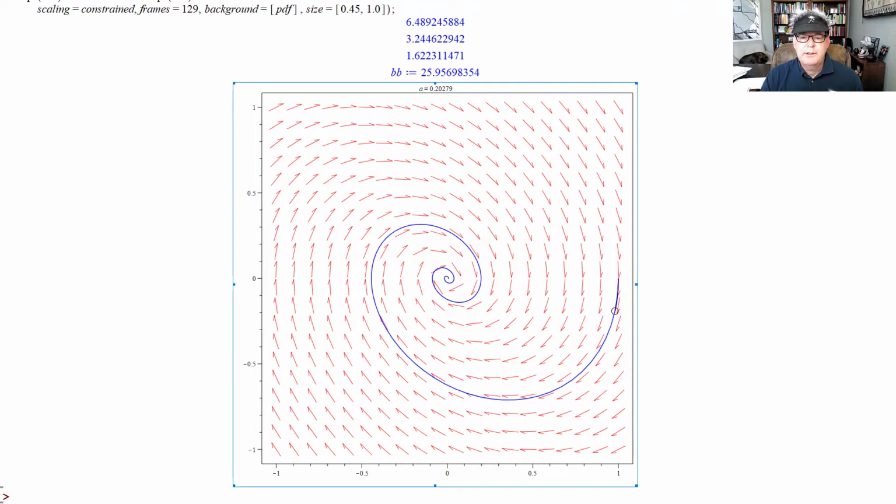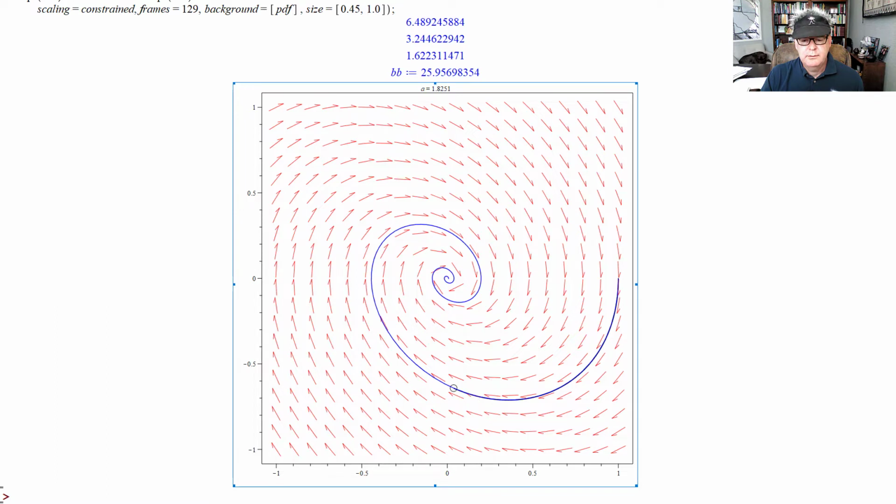So there's 1 step, 2 steps, 3 steps, 4 steps, 5 steps, 6 steps, 7 steps, 8. So that takes me to 1/4 of the period, which is 1.6223. And I have not reached equilibrium at 1/4 of the period. Again, if there was no damping, you would. And now I'll do 8 more steps, and I'll reach the maximum position in the negative direction.